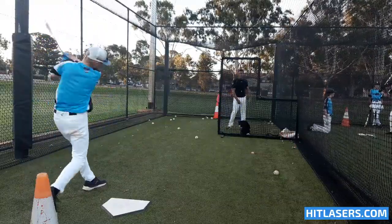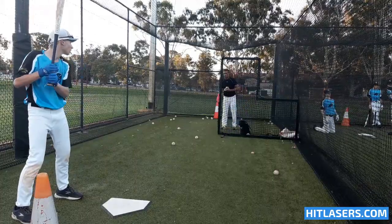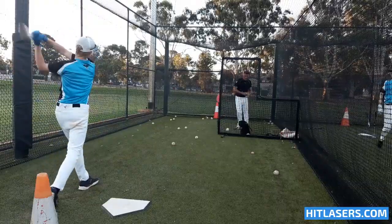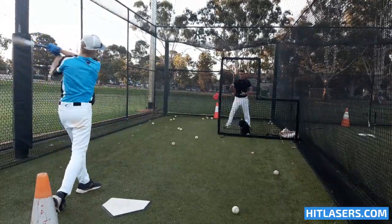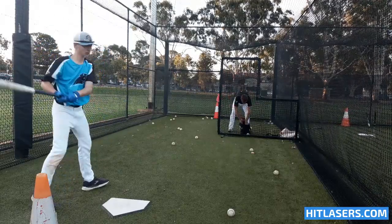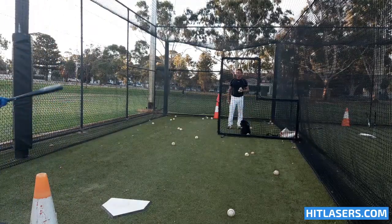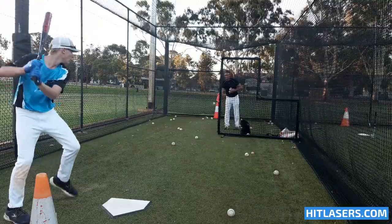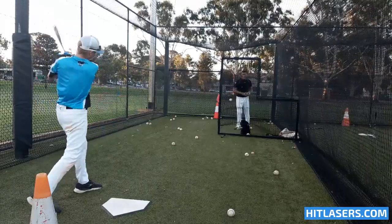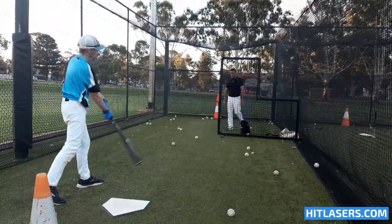Legs. Don't try and lift everything. Stay in the line. Keep it flat. Get tired, you gotta use your legs. There you go, turn. Five more. Turn, use your legs. Get back there. There you go.